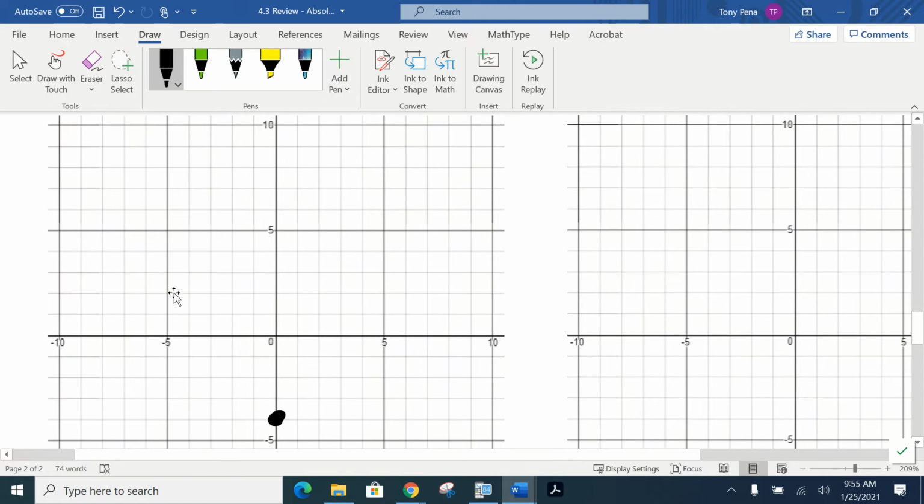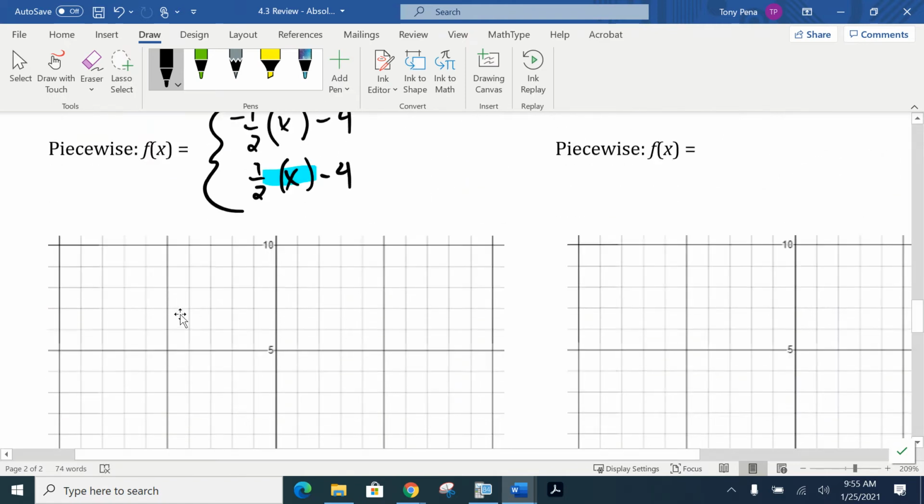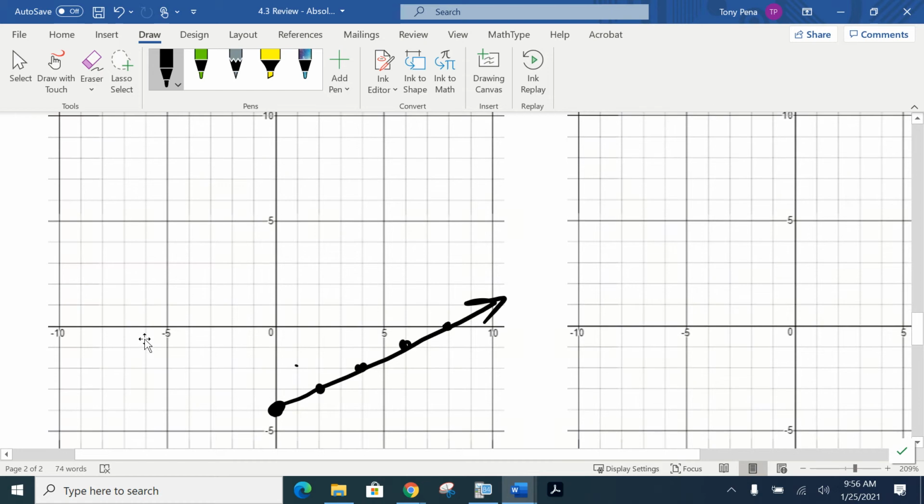We know this should be opening upwards, and we're going to count off a slope of 1/2 and -1/2. So from this point, I'm going to go up one, right two. So that's our first one. And then the other one, instead of going down one, right two, and getting a parabola that opens to the right, we know we've got to go up one, left two.